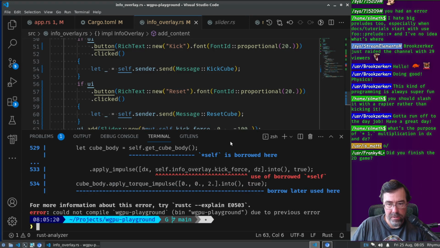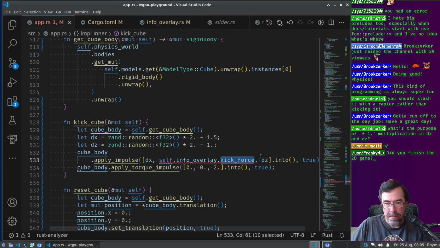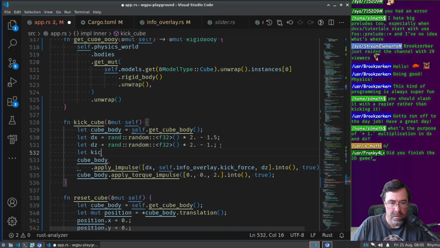I got an error because of a borrowed self and apply impulse. So yeah, we need to copy it first before we apply the impulse. Move that out. Kick force equal that kick force.